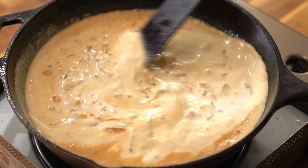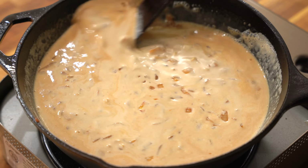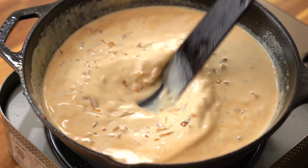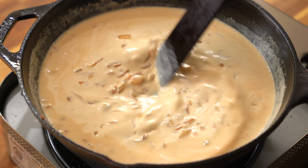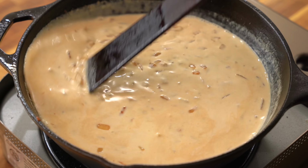Marcus and I were just talking about this, and if you ask me, and Marcus agrees, just having reduced stock, like real stock made from real bones, cut with butter at the end, a little bit of acidity, whether it be from lemon or white wine, is really good, and I think better than actual just cream.